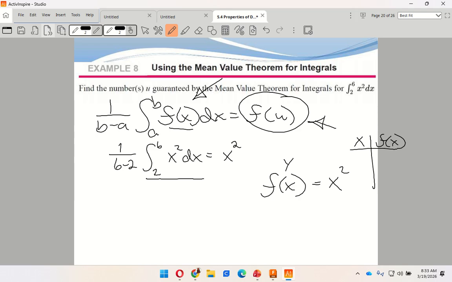Yeah. So we need this. All this right here is going to give me my area. Wait, but isn't all of that right there going to give you the f of u? And then by setting the f of u equal to x squared, you're finding just the x. Yeah. So we're looking for the x, which in this problem is actually my u. Yes. Okay.